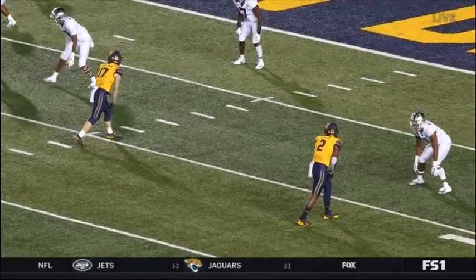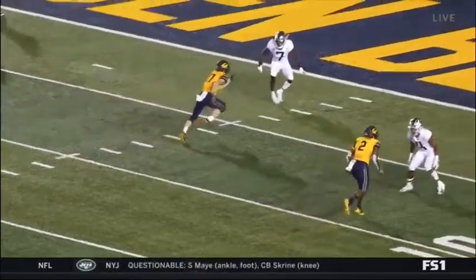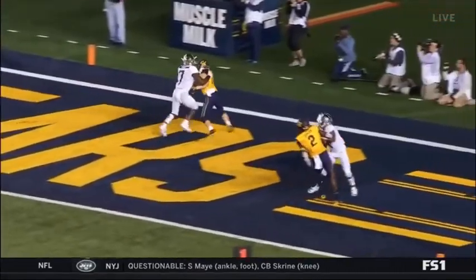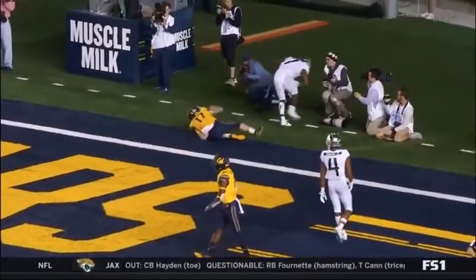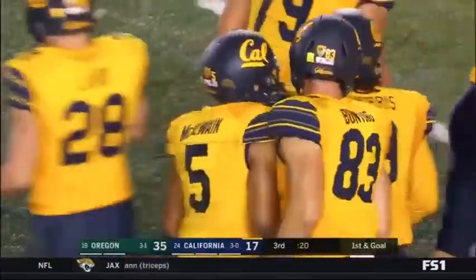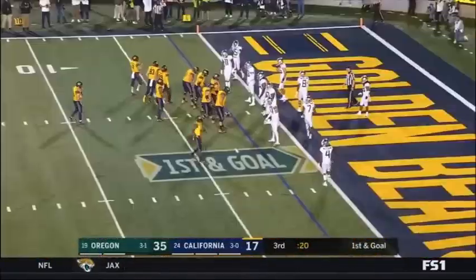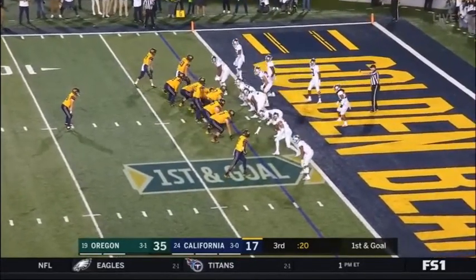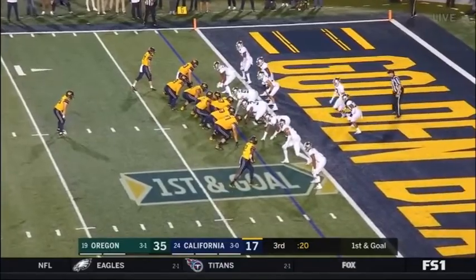Amadi here, you see Vic Wharton in the slot. He's just running the pump. Runs a good route, gets his head turned around, but Amadi never gets his head turned around. He's all over him, pushing down. I think Vic Wharton also did a little acting there, which sometimes you got to do. Every time you got to do it. They're down. It's now first and goal from the 2.